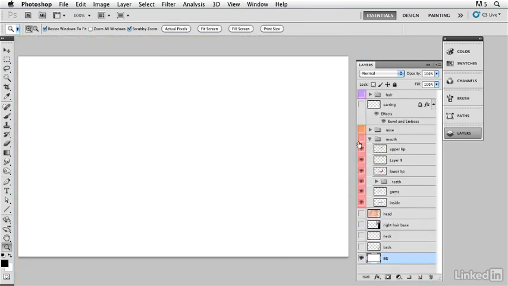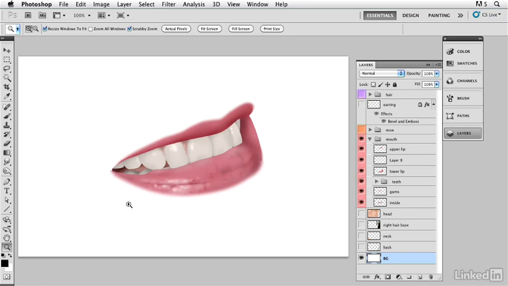So right here, we see that there is a folder, mouth. I'm going to turn on that folder right there, and there the entire mouth shows up. Now, you notice that there are multiple layers in that folder, plus a subfolder just for the teeth. When you look at these individual layers, the topmost layer is the upper lip, as you can see right there. Right beneath it, unnamed right now, is just this little highlight that shows up right there.